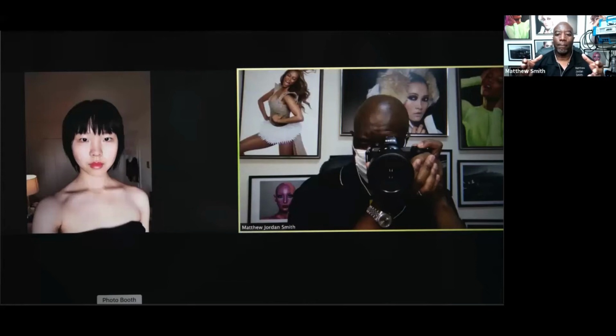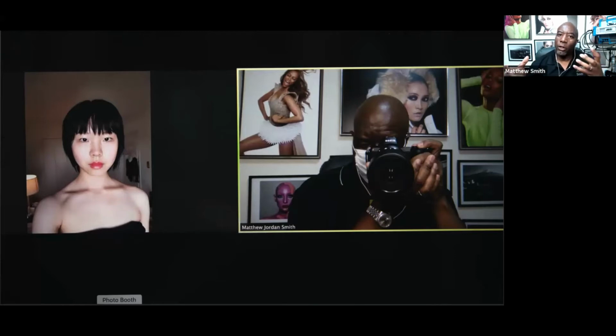So here's what virtual photography is. A photographer taking a picture. Here I have my mask on because I want to make it seem like the moment. Here I'm taking a picture of my screen. The model is on a device, either a smartphone or an iPad or a computer. And then I'm guiding them, I'm directing them as I photograph them via my screen. In this image, the model was in New York, and I was, of course, here in Tokyo. So, thousands of miles away, but we are creating images.